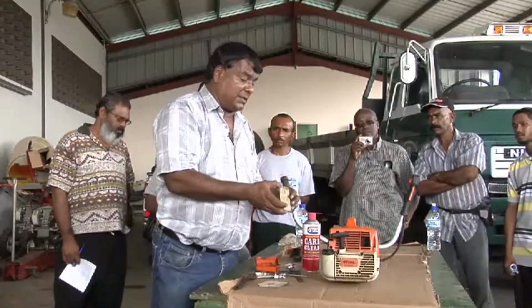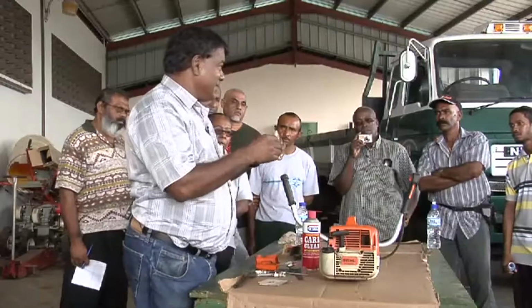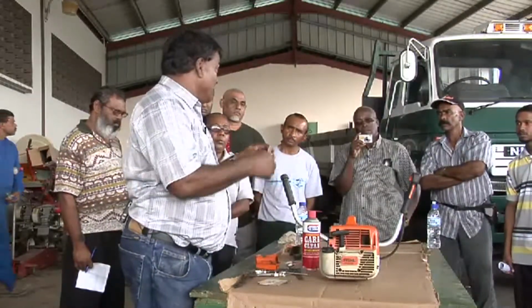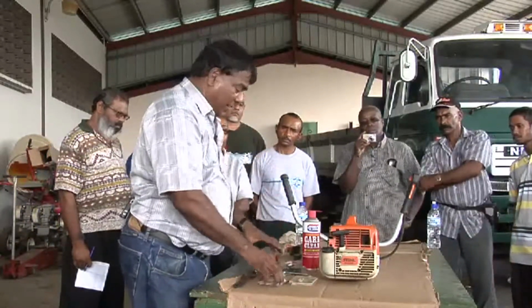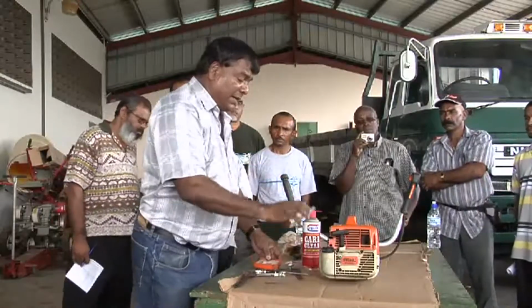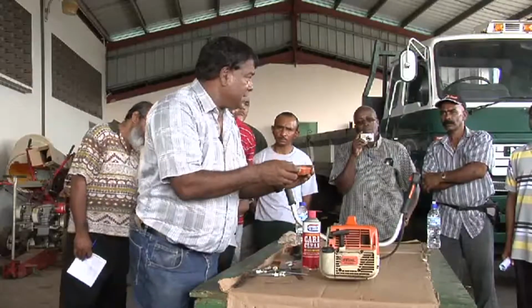So we replace it, and just try and remember, when we replacing these things, there's a sequence, there's a certain way. If you're doing it for the first time and you get confused, don't just try and force it on. Go back again and try and do it. This part goes in here. This is your pre-cleaner. Your pre-cleaner goes here, and then you replace this cover.